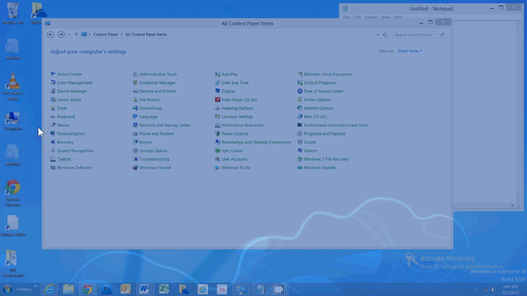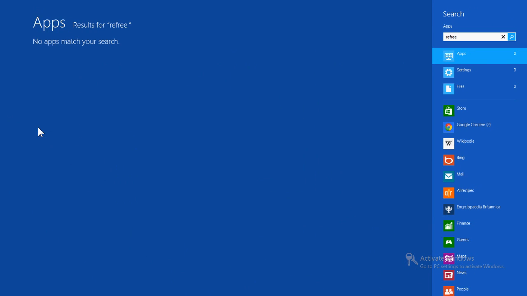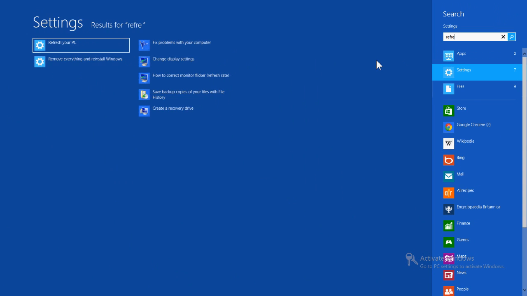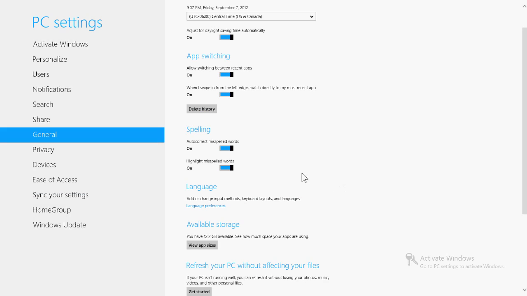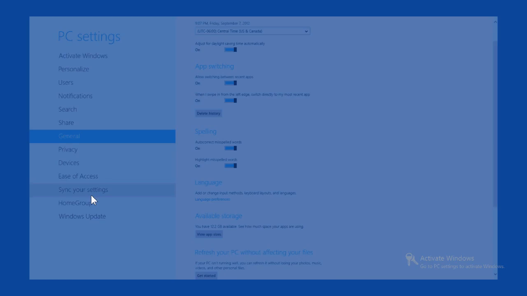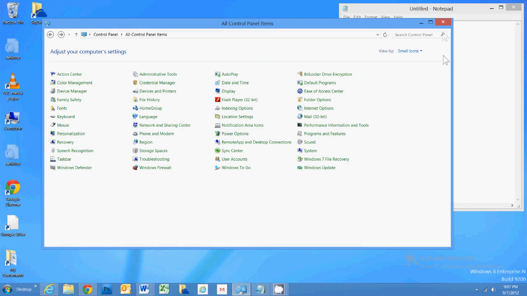Again, I'm actually going to go to the modern UI app, and I'm going to start just typing refresh. And look at here, I can refresh my PC to a previous version to get rid of any viruses or whatnot, but keep my files and personalization. So that's nice. And I'm going to Alt F4 to close that. Go back to my desktop. And moving along, we have our remote assistance and desktop connection and sharing app, which I haven't configured. Our sync center, which allows you to share information between devices.